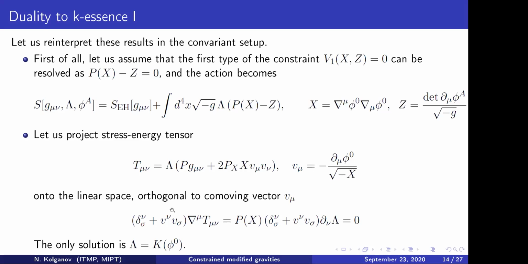Is there an equation for this lambda? This lambda is included in the Einstein equations as a prefactor of the stress energy tensor. Basically, you say it's an arbitrary function of phi zero. It's not arbitrary on your solutions. It should be formed from the Einstein equations in some way. I don't know this way in the general case, but in the next slides I will demonstrate it on the example of the Friedmanian background. Maybe the picture will be more clear on the particular example.